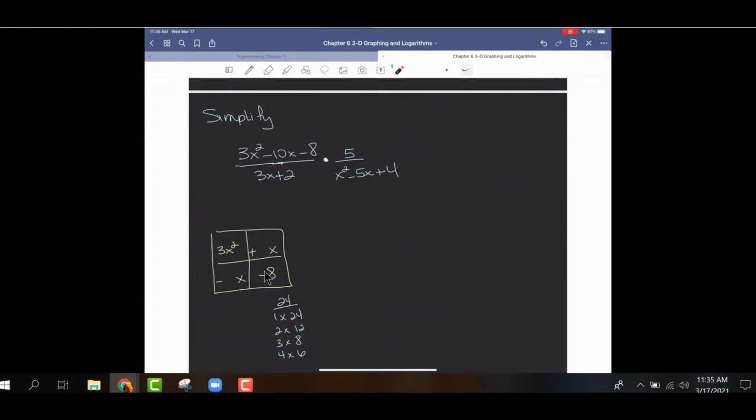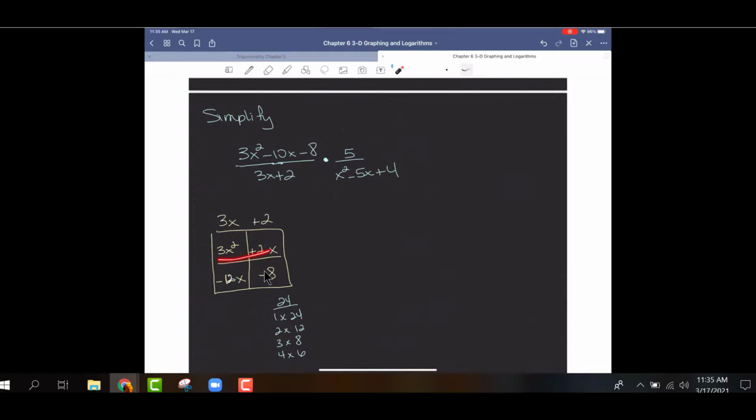Yep. And which one's going to be negative? The 2 or the 12? The 12. Good job. And then I got my 2, right? So then now I'm going to pull out those common factors, right? So I'm just going to start at the top. So between these guys, I can pull out a 3x in common, right? This would be a positive 2.